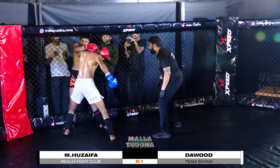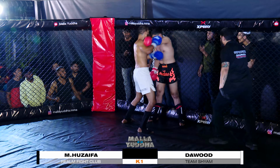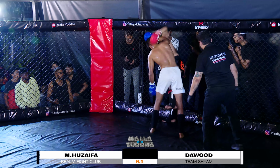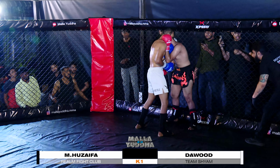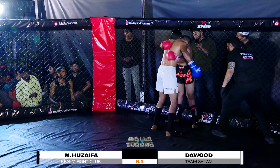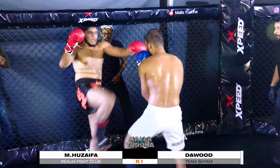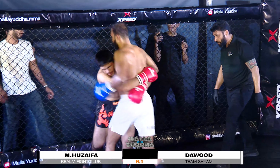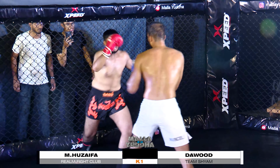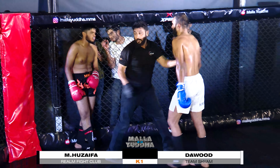Oh, nice cross by Dawood. Although he's not able to land very clean. I think he lands clean, but he gets in and then the range is just too short to land clean punches. I think Mohammed doesn't have any threatening kicks at all. His kicks don't have the power. Dawood doesn't care, he just gets in there.